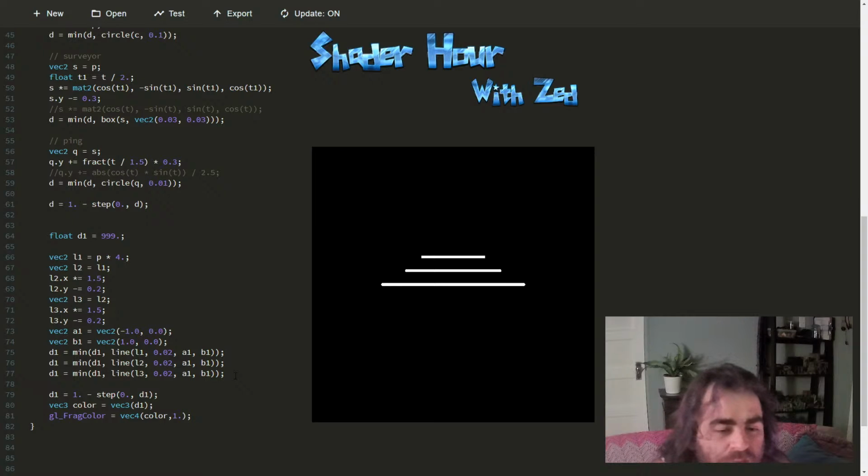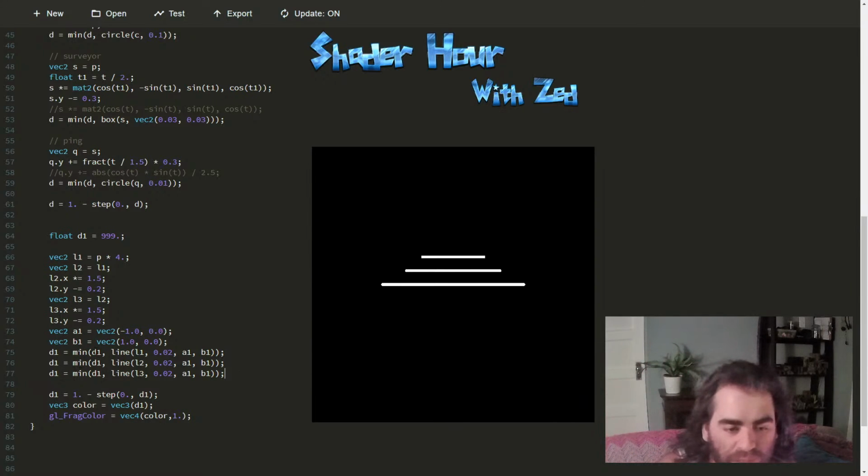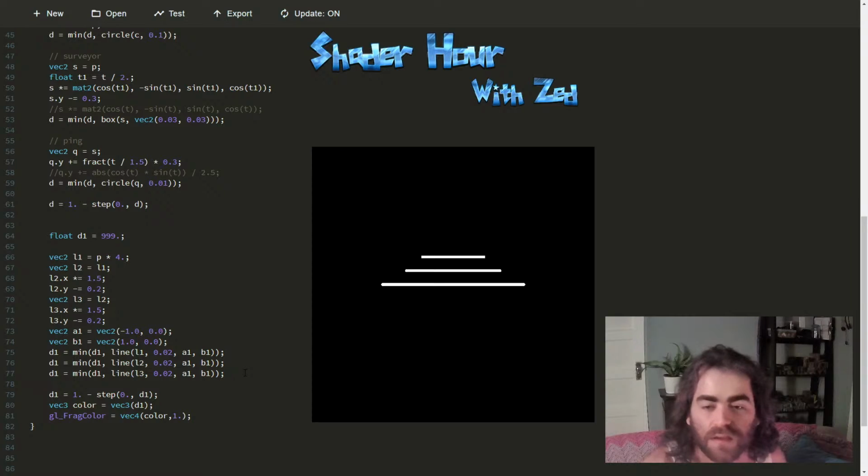Yeah, so remember every D line, D1 with the minimum is just adding to the picture. I think of minimum in this context as add, and I'm using different spaces where I'm shrinking the space each time and moving it up slightly. Oh, 3, yeah.